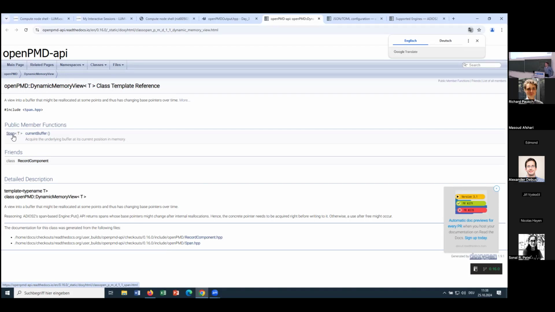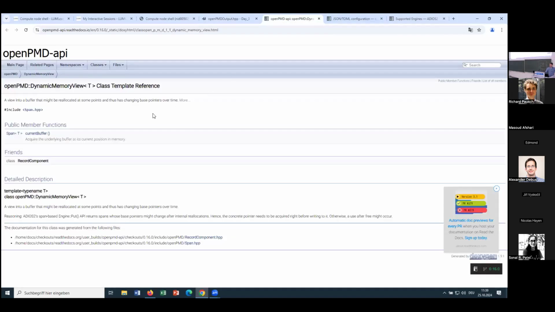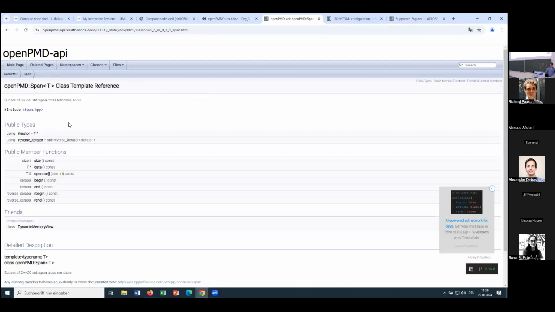Span is just a view into memory held by someone else. So we call OpenPMD buffer.currentBuffer. We now have this view into data held, in this case by ADIOS. Let's look back into the documentation at what span can do for us.